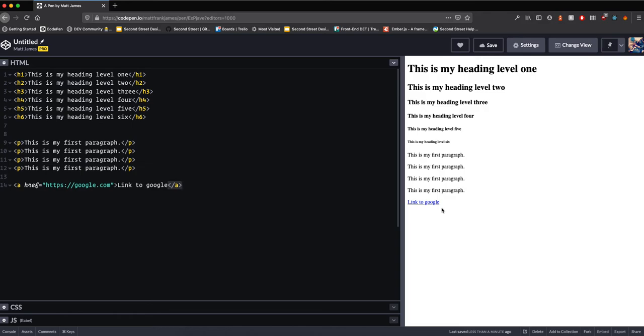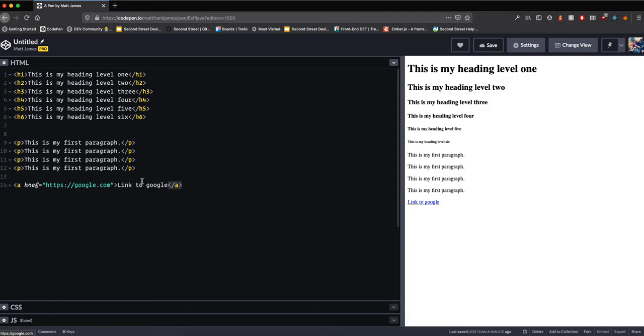Before I do, let me just say real quick, in CodePen, this will behave slightly differently than it will if you are on a normal website or when you make your normal website. So what I'm going to do now, just to demonstrate that this works, is not something that you will have to do in a normal website, but because of the way that CodePen is built, if I were to do this and just click this link, it would open up like a nested window in here.